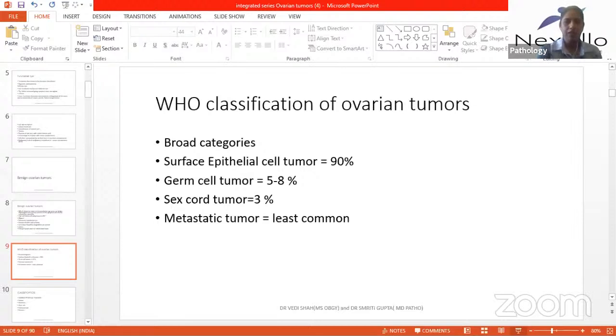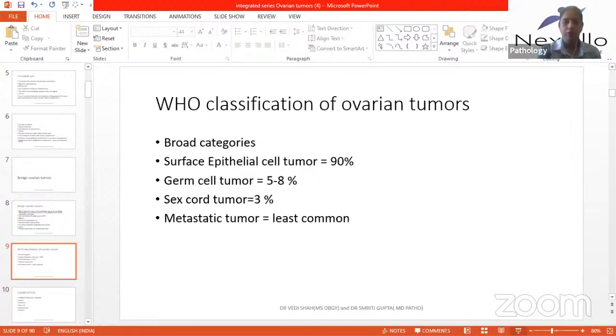Okay, so now this picture just gives you a very brief description of how the other kinds of ovarian tumors would look. So we come to a dysgerminoma. A dysgerminoma is generally seen in the 2nd to 3rd decade of life, and they are the counterparts of testicular seminomas, very similar morphology to what you see in a seminoma in the testes. All of them are malignant, but only one third would metastasize, and they are very radiosensitive. This is what a dysgerminoma would look like. They are basically nests of cells.